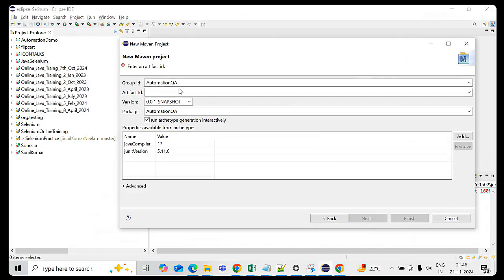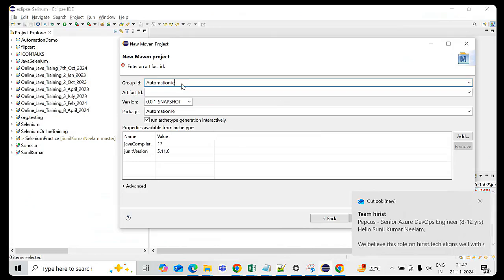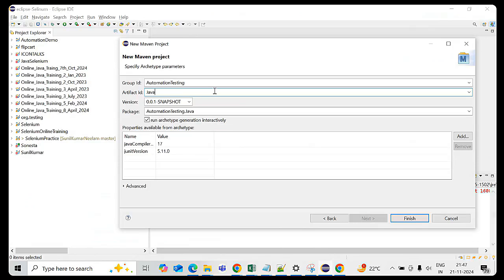Just provide your group id, that unique one. I'll give something here: automation testing as the group id, and Java Selenium training, like this, as the artifact id.